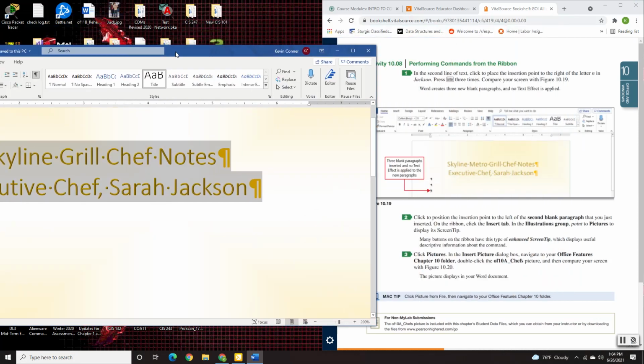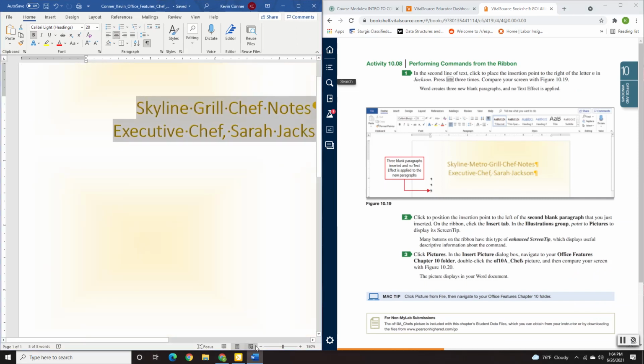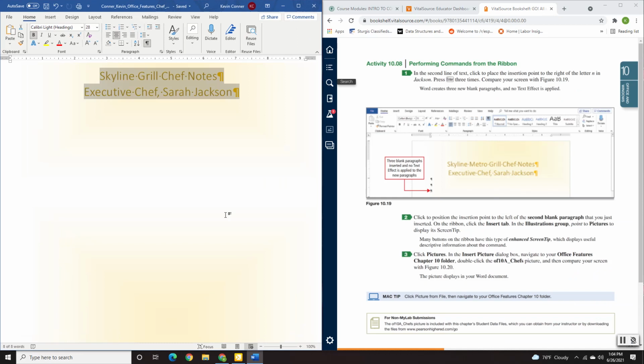And I'm gonna do a split screen here again. In that, let me zoom back out. Let me say I'm at 100%. Be sure though, sometimes they'll add spaces to your document, so be sure you add the correct amount. In this case, we're going to add 3 because they're going to actually add a picture, and this is going to be the first student file you're going to use.